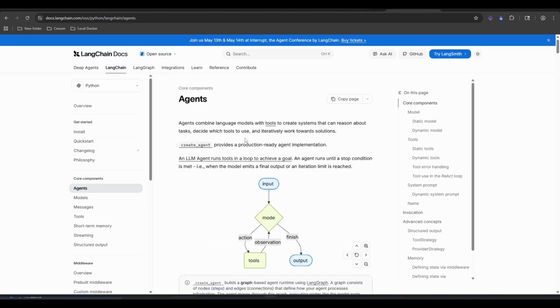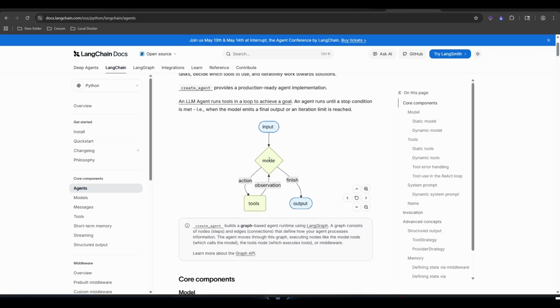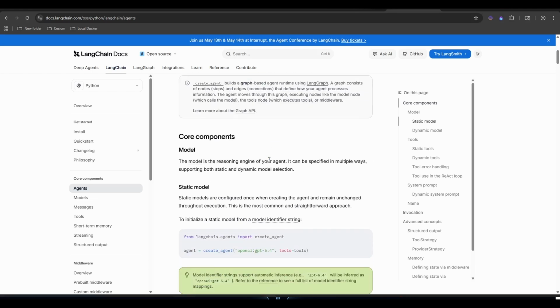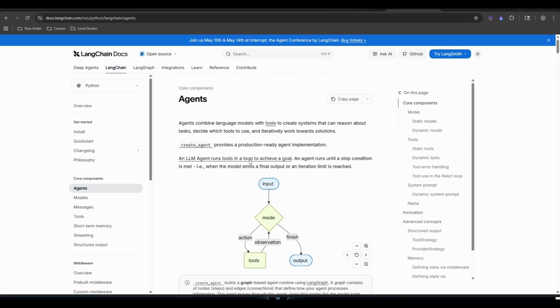So what is LangChain? LangChain is a popular open source framework for building applications powered by large language models. It helps you connect LLMs like ChatGPT, Grok and Gemini with tools and data. It also lets you create chains of steps, like accepting a prompt, generating the response with the help of a model and tools, and summarizing and outputting the data.